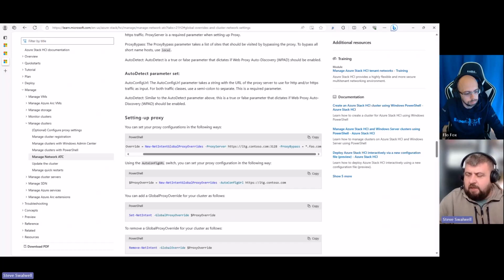So again, it's key to have those exceptions that you need, such as your internal domain, so that it bypasses the proxy. Maybe if you're using WSUS internally as a source for your updates, have that as an exception too, just so you're not pushing that additional traffic via the proxy when it's just going to be internal traffic.